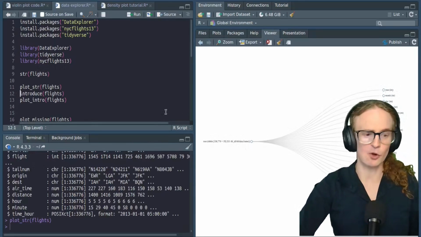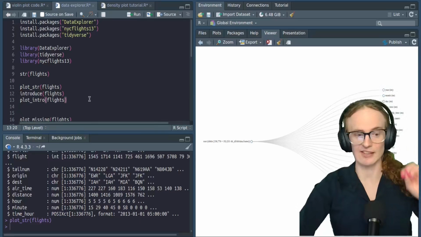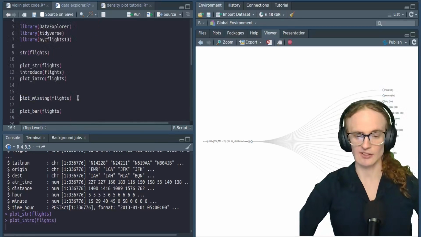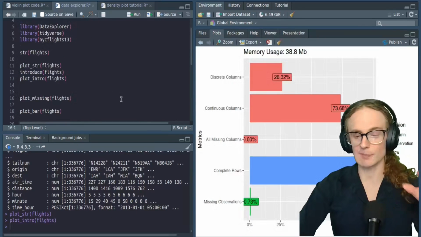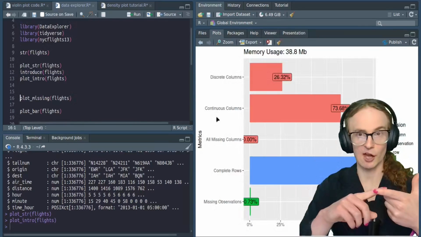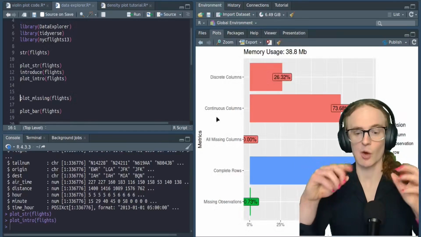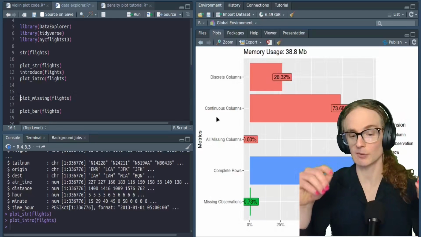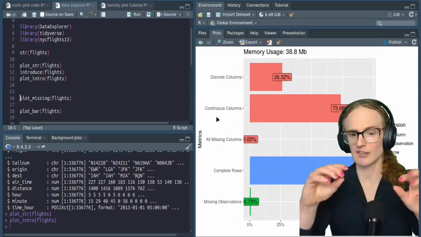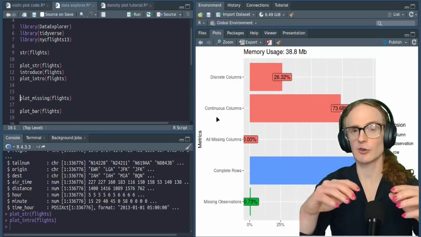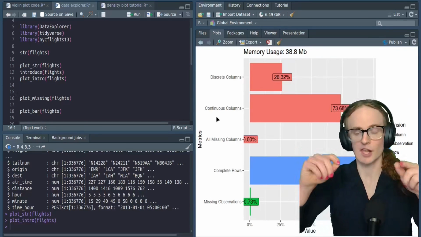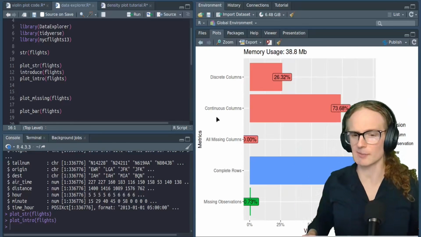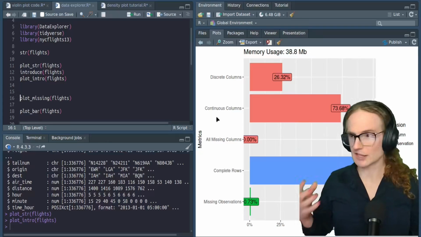Something that really stands out to me is this plot_intro command. What this does is it's going to instantly give you a visual depiction of your discrete columns, your continuous columns, what columns have all missing values, what percentage of your rows are complete. What's really cool here is that it's giving you things that are useful from a statistical perspective, but it's also giving you a memory usage breakdown, which is super important, because we all have different computer specs.